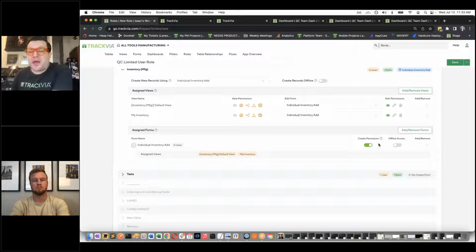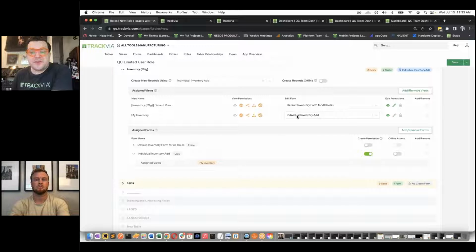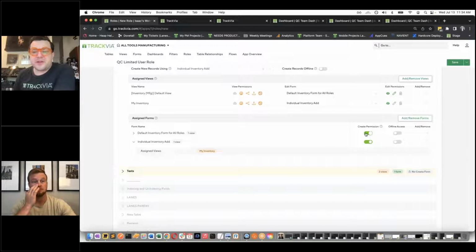And here is where you're able to manage this additional create permission that I just referenced. So if a role has access to multiple forms, now you'll notice that I can set each of those forms separately to function as an add form. Again, this is just in the situation that you need to access that add form through a flow or a shortcut button or some other method. Your default add form will still be what is honored when you're going through the normal add record processes to your views. So really exciting: multiple add forms, the ability to have your add forms permissed without connection to a specific view.